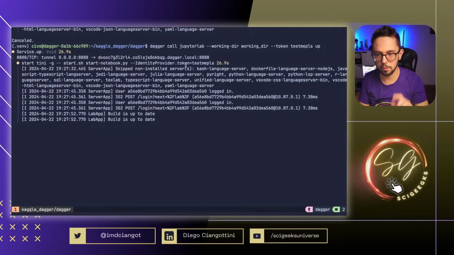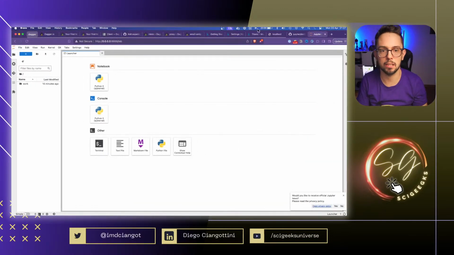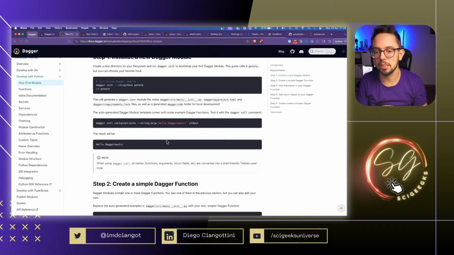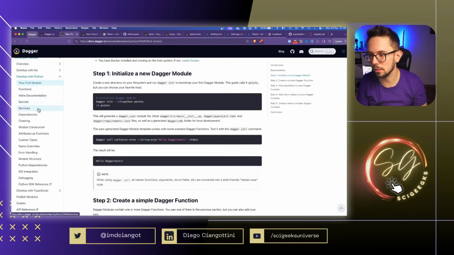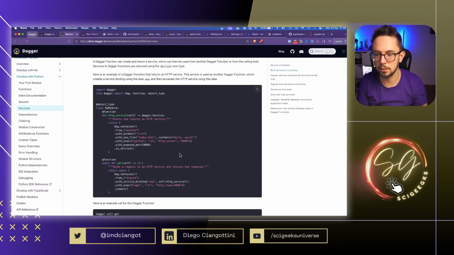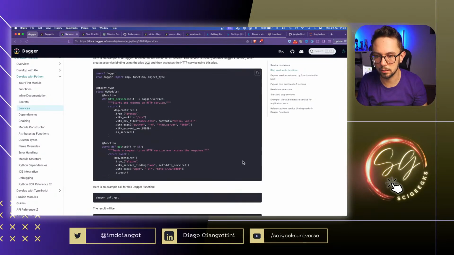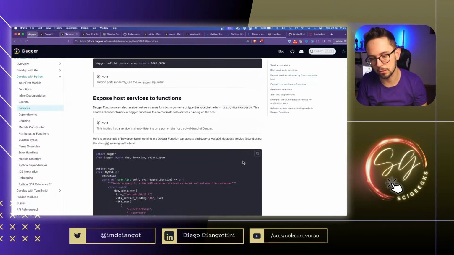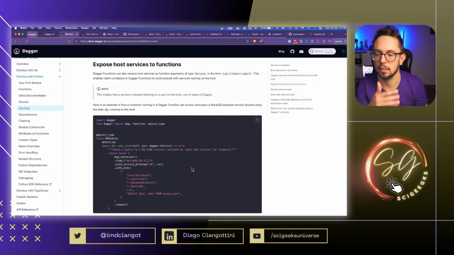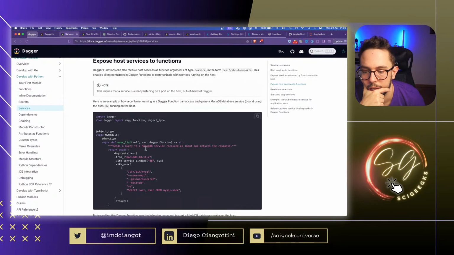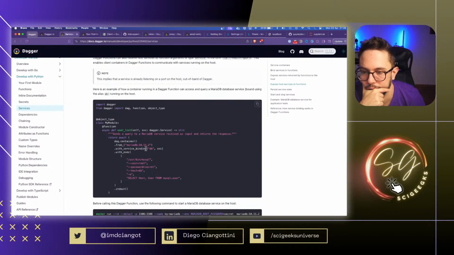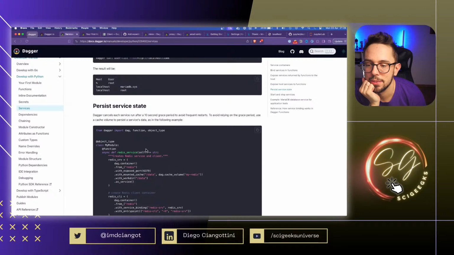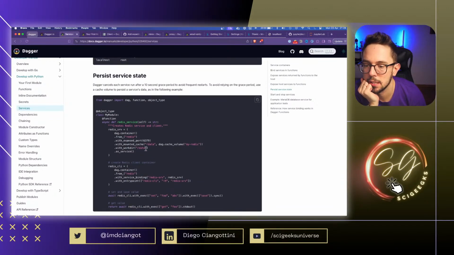So I have one open question for Dagger gurus that are expert on this. I wonder how a service can use as input a secret, because the secret needs async, but the service cannot be async.